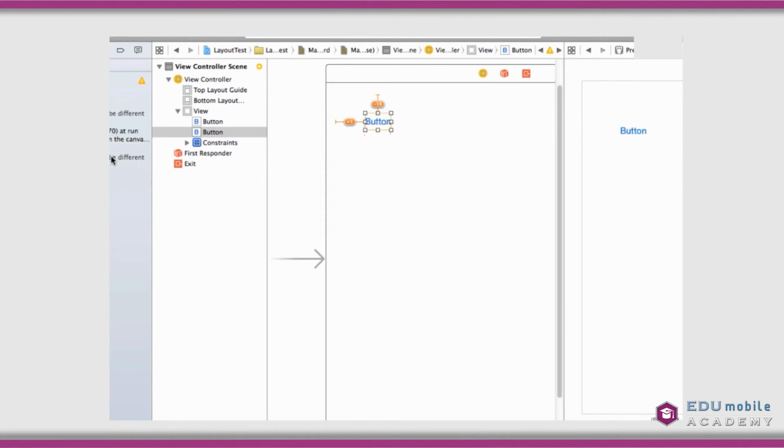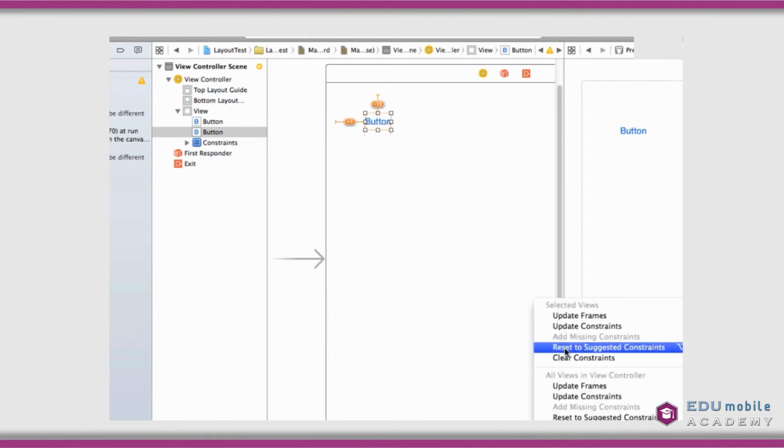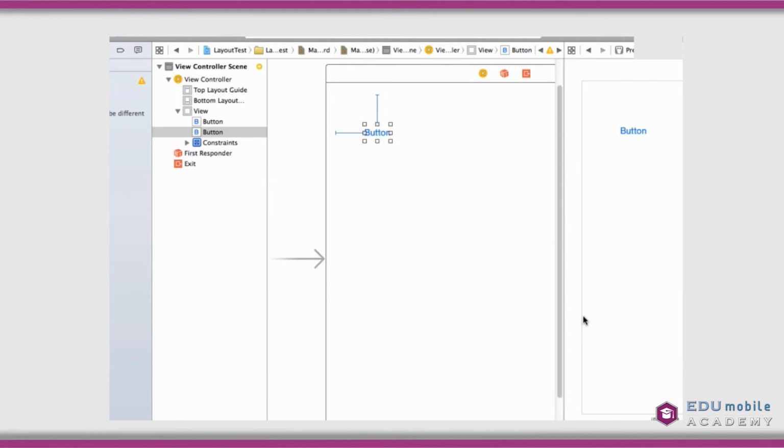Well, we got close. But if we look at this third button down here, we have an option to resolve auto layout issues for the selected control. So let's go ahead and do that now. If we say update frames, then the frames here will match the frames in our preview. So let's go ahead and do that.